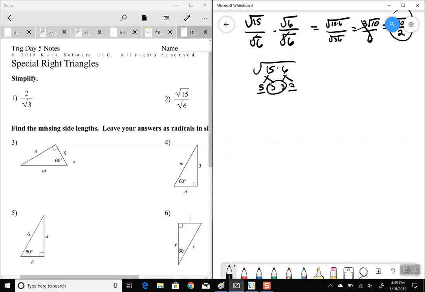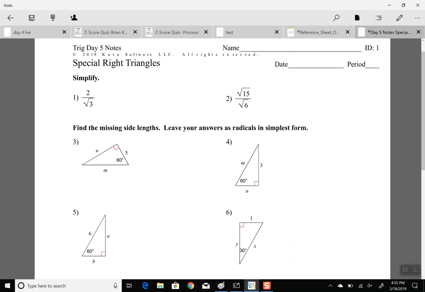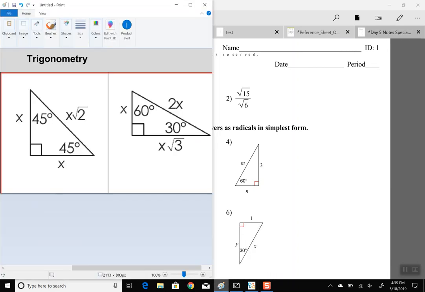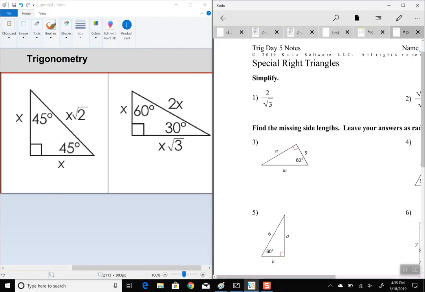You see in number 3 that they gave me the 30 degree, and I'll try to keep this up to the side here. They gave me the 90 and 60, so I automatically know that this must be a 30 degree angle. And the way the ratios work is that the smallest side is x, then the next biggest side is x times the square root of 3, the other base, and then the hypotenuse, the longest side, is going to be 2 times whatever x is.